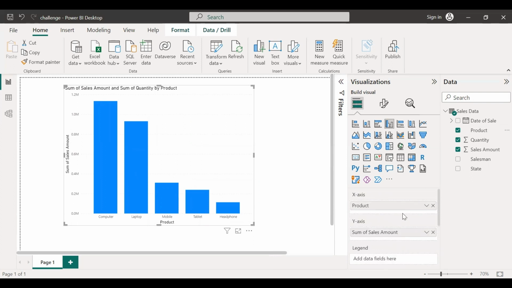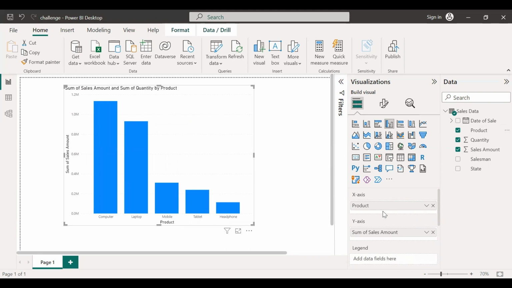So majorly, we will not be having the requirement to use all these fields. Only 2 or 3 fields are enough to build your visual, right? So these are the most important fields that we need to understand in Power BI. So the x-axis, y-axis, legend, and tooltips. So these 4 fields are the most important options.